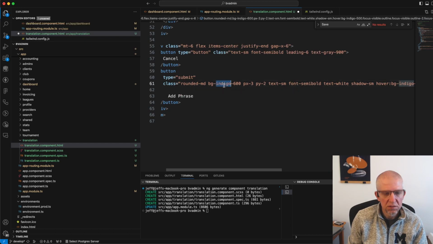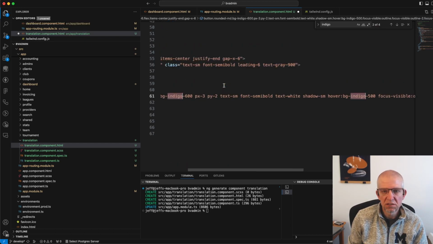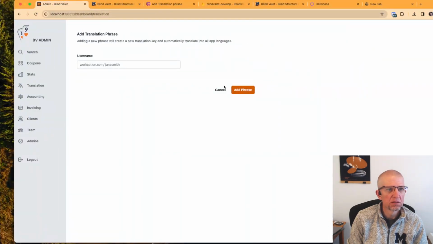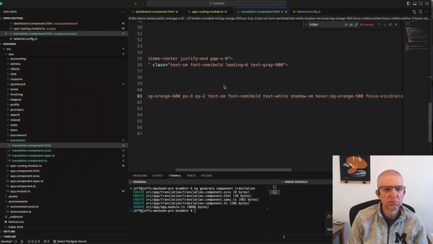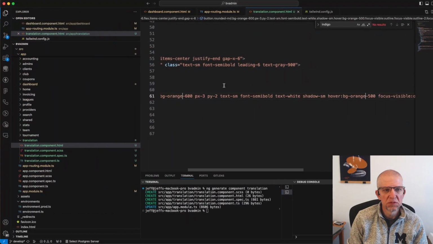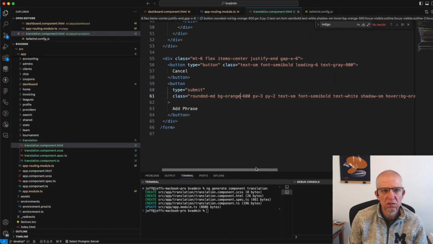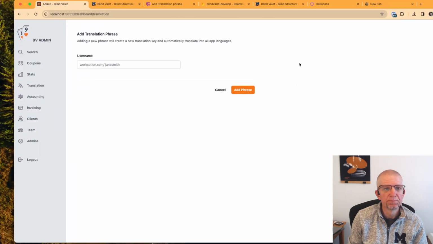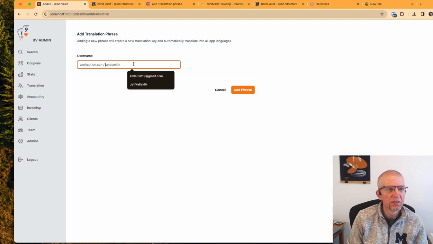Indigo. Replace all the indigos with orange. Oh, that's a dark one. Maybe it's a bit dark. Better.